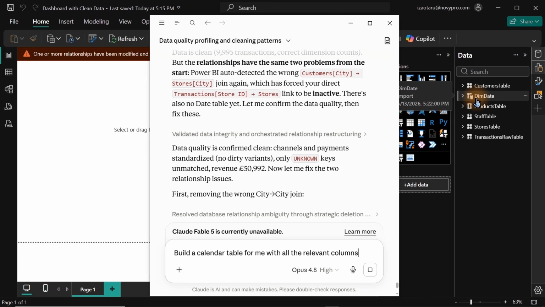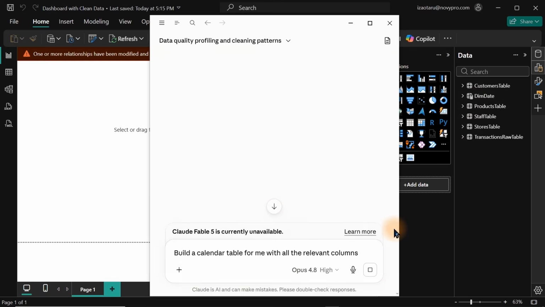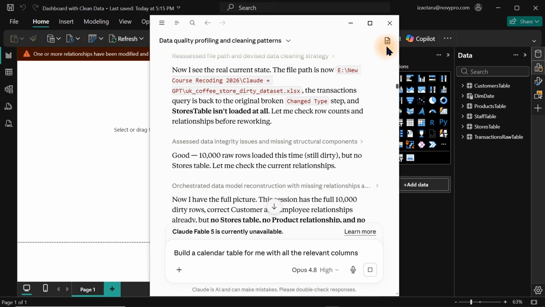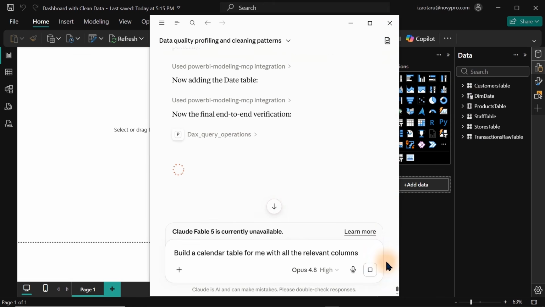So this is what is called memory. I don't know if you get what I'm saying. So Claude kept memory of what happened previously. This chart had been coming for a long time now. You understand? From the beginning down till now, which means Claude remembered every single thing we have done in the previous file we used, and Claude has transferred the same exact thing into this particular one. You see that now? That is beautiful.